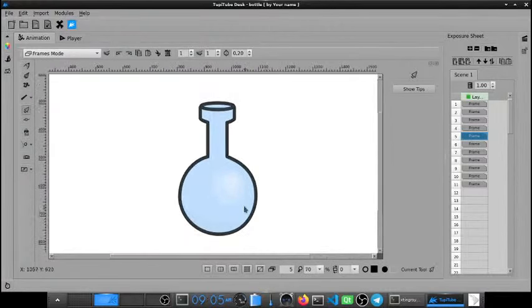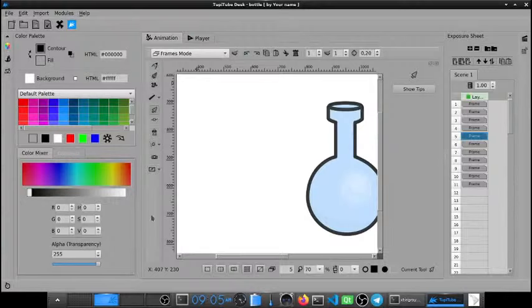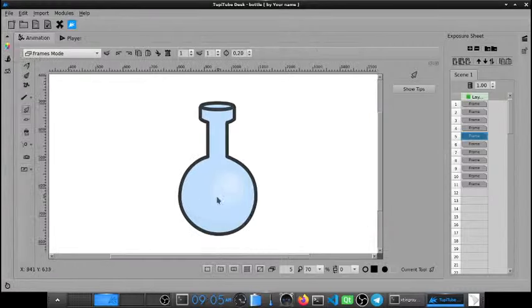As you can see, this kind of shiny effect. And how did I do it? I just use the transparency parameter right here in the color palette panel. So you can create interesting effects using transparency, as you can see right here.